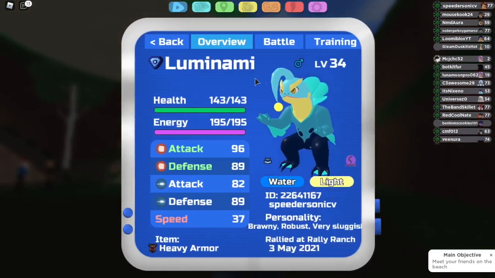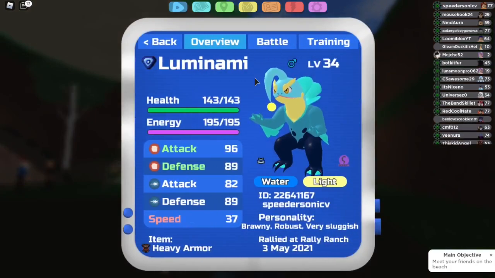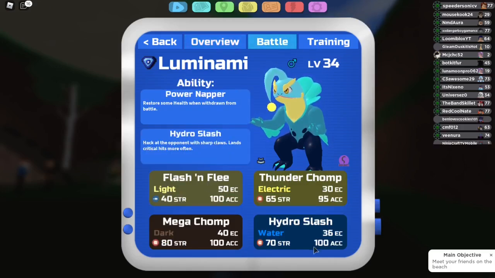Let's start with this Meleami set. Now, when Armenti asked me, what are the 5 best Loomians against water types? I named a few. I swapped Luminami out for a Festa for now. I was like, this resists water and has a lot of water coverage. And because we were meant to do Loomians that would be really good for the Atlantean City Battle Theater. I think this Loomian, personally, is one of the best ones if you want to easily take down the gym over time. Now, we have Flash and Flee, Mega Chomp, Hydro Slash, and Thunder Chomp.